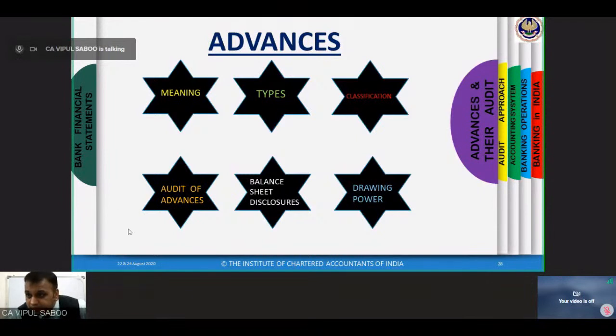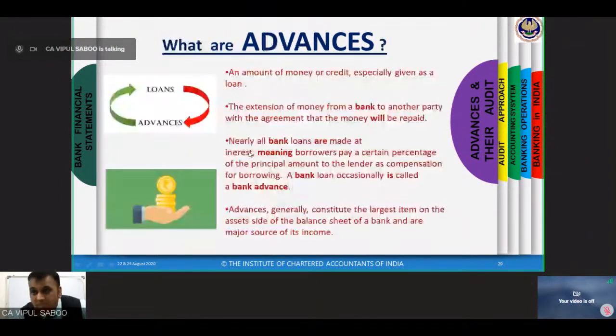So, what are advances? I asked my mom, would you lend me some money? She would say, you are my child. Why do you need to ask for lending? I can give you right away as it is. So, that is where there are relations involved out of natural love and affection. They are not advances, they are gifts.